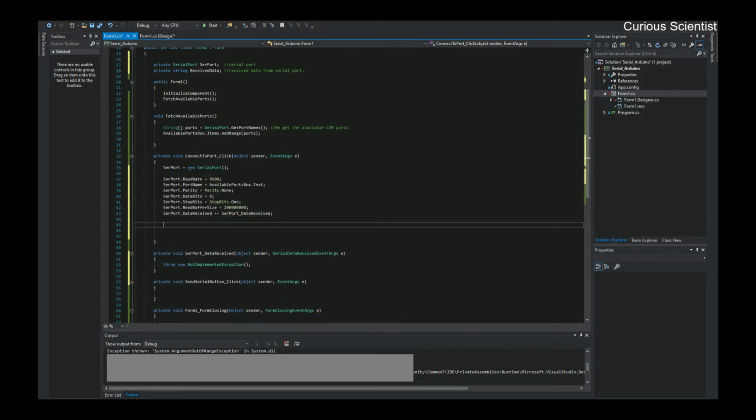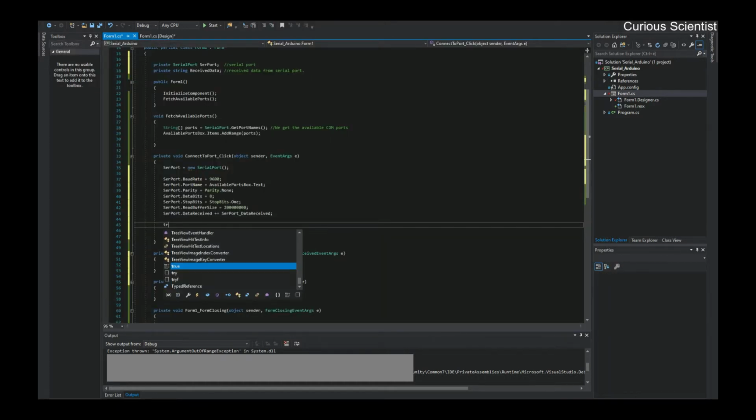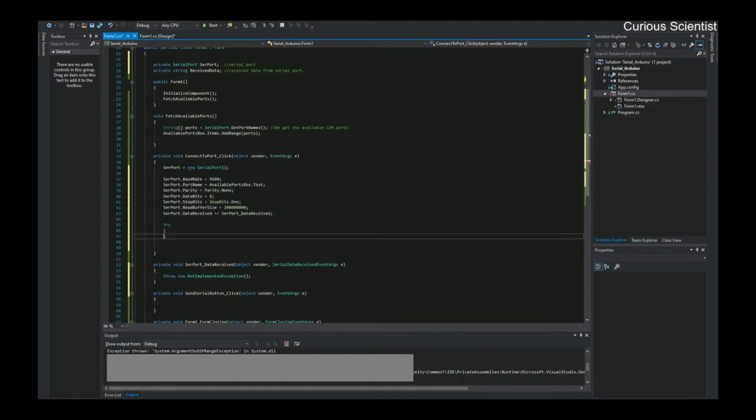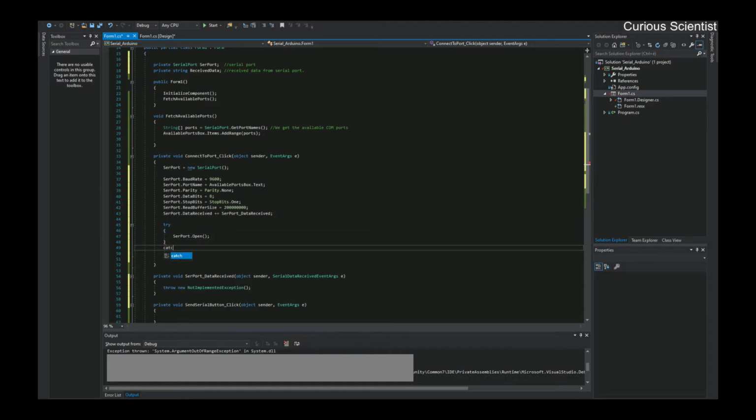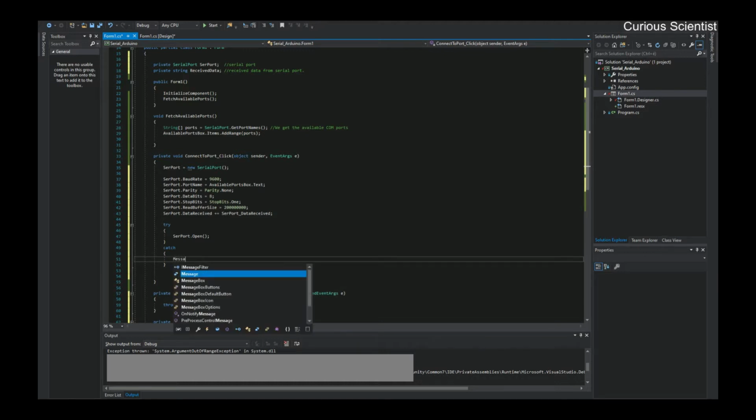But before leaving this part, we try to open the port, because what happens here is when we connect, then we try to open the port which is selected in the drop-down list. So let's try to open this, and that's again very simple, like this. And then we can make an exception just to make sure that if something is wrong, then we take care of that.